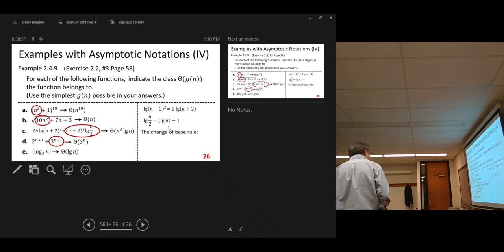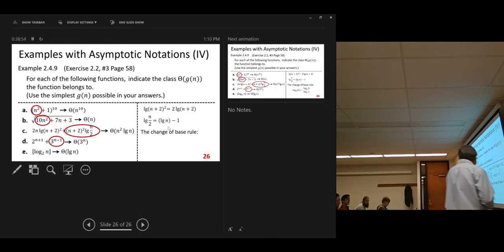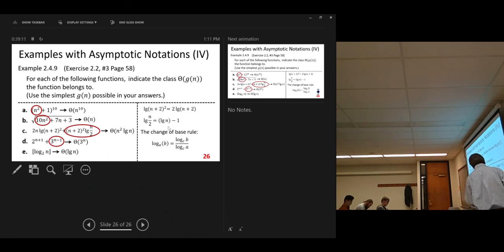But here I want to give you the change of base rule for logarithm. Because we use many different log bases, like natural log e, sooner or later you need to use this change of base rule. Here I just review a little bit. Base a, we can easily change to a different base c, but you need to write it in this fraction form. The change of base formula.